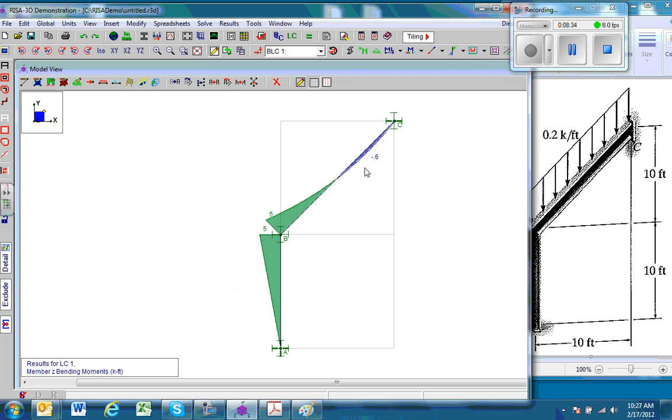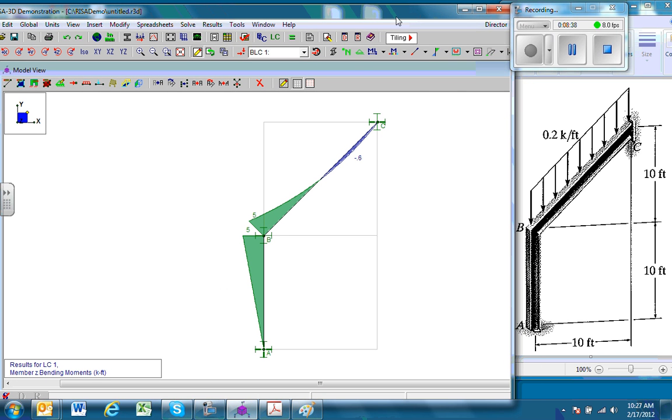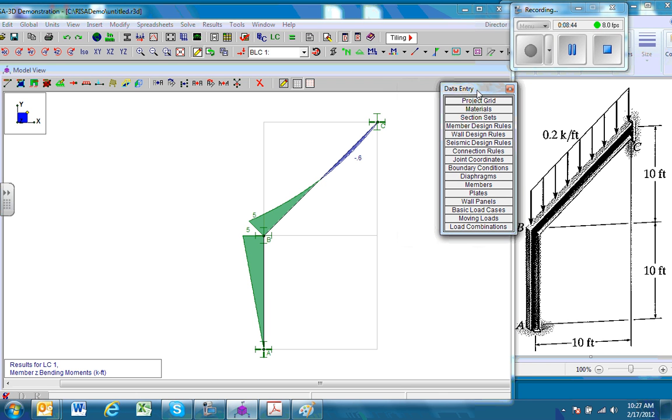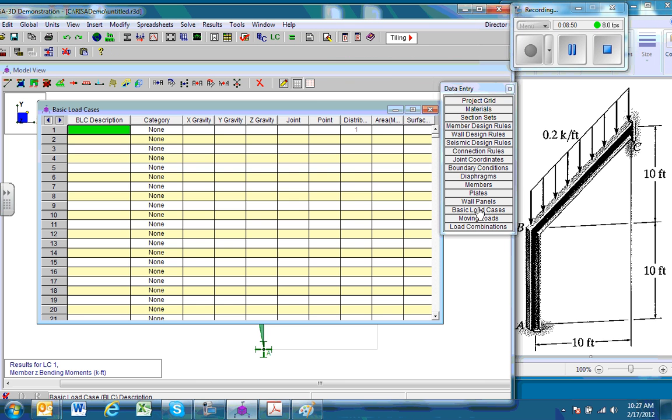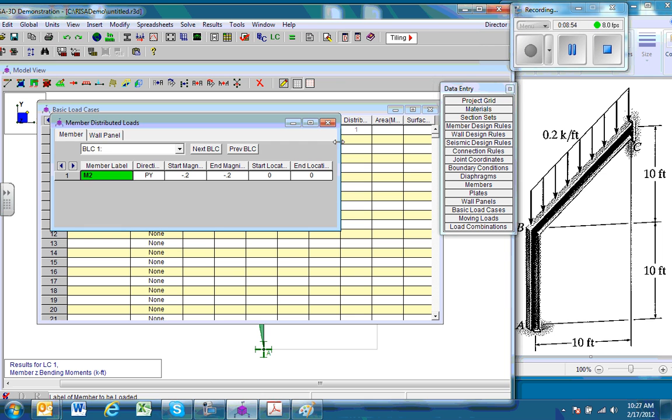So if we were to change this to a capital Y load instead, what we would have to do is go back to the data entry, and then go to basic load cases. And in basic load cases, notice we only have one. If we click on it, our member distributed load comes up, and we only have a little y.